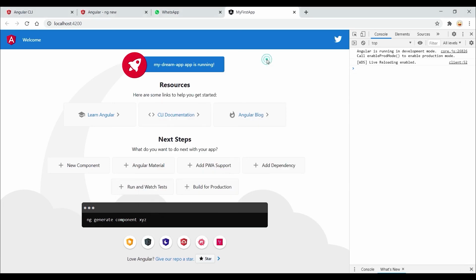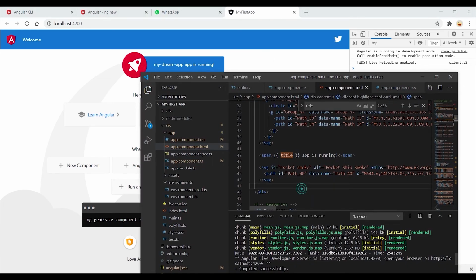We will cover this part in the future classes in detail, in data binding and string interpolation and other things. For the beginning, you don't have to worry about this file. We will cover it when we work on unit test cases and other things.